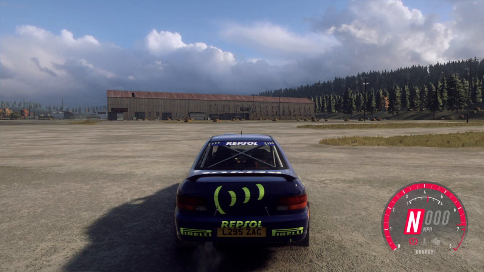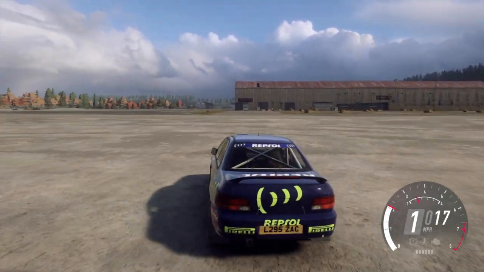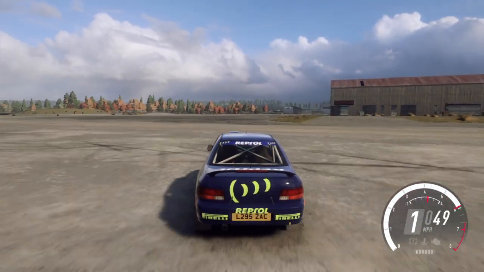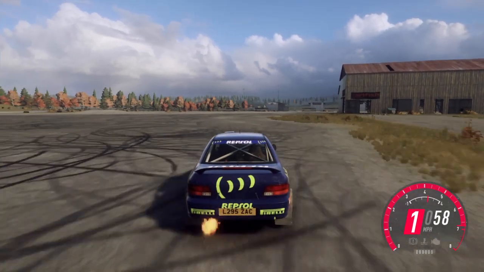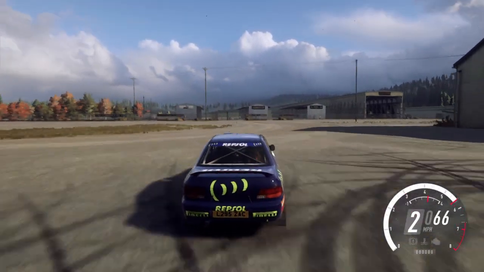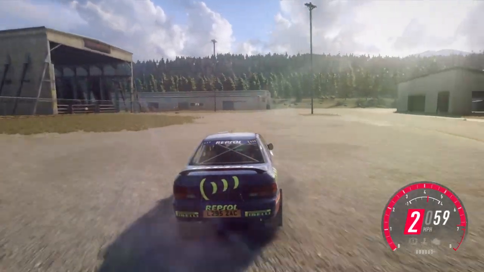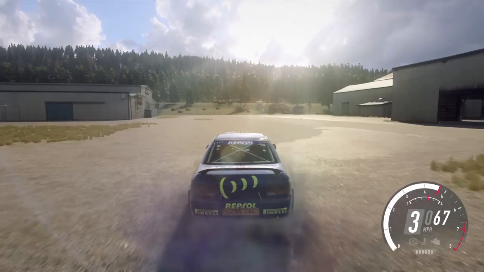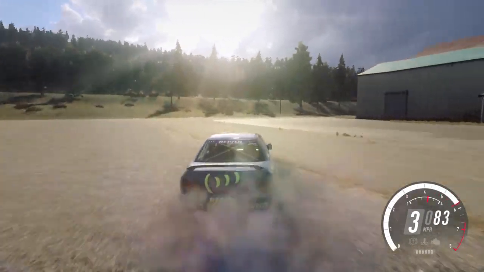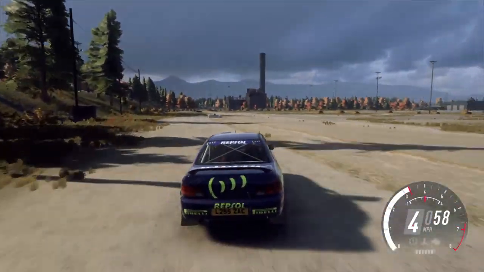Rev out your car, hold in the clutch, shift to the gear you want, let the clutch out, and then hold in the gear. You gotta hold the gear down. Then hold in the clutch, shift to the gear you want, and let it out. Hold in clutch, shift into the gear you want, let it out, and hold it down. Pretty simple. Really easy.